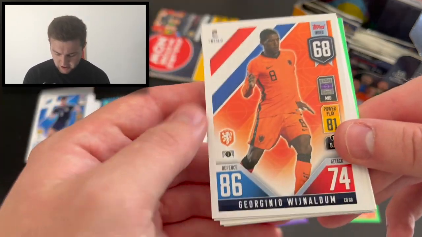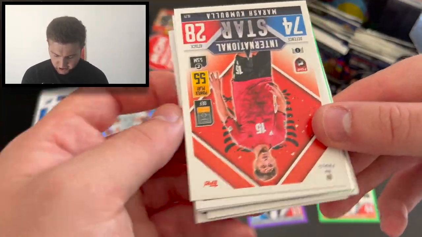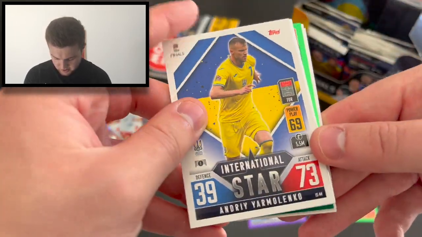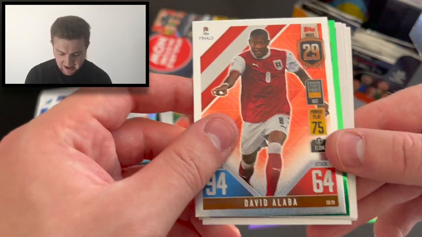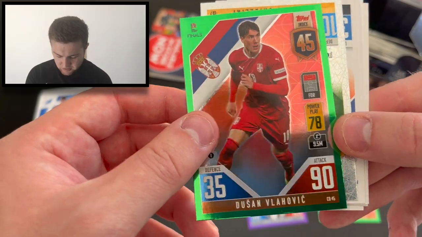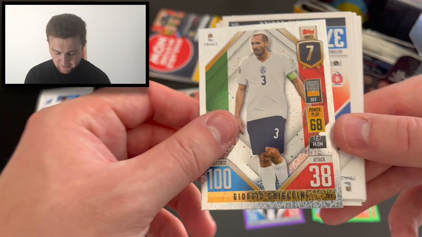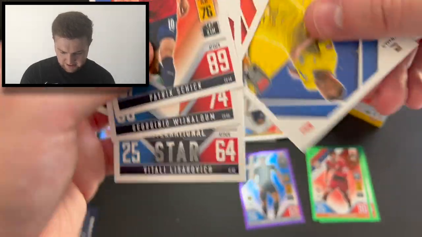We've got Patrick Schick, Jorginho, Wijnaldum. We have then got ourselves Vitali Lisakovich. We have also got there Kumbulla. We have got here, who is this? Yarmolenko, Ilkay Gundogan, Reece James, international star, David Alaba, 29 on the index. We've got Dusan Vlahovic, who is number 45 on the index. It's green, unfortunately, that's one we got. But we've also got number 7, Giorgio Chiellini, who is a rainbow foil card. So that's looking pretty darn good.